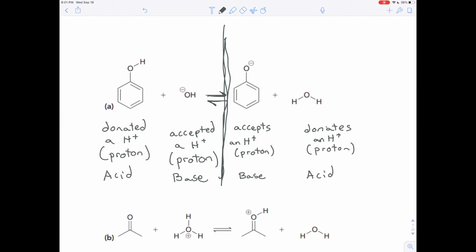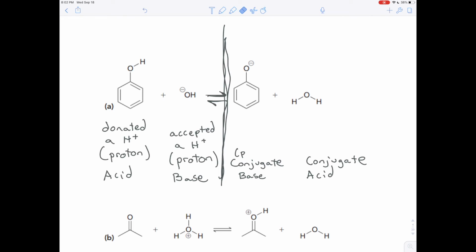The right is always given the term conjugate. So this on the right is not just an acid, it is a conjugate acid. And this on the right is not just a base, it is a conjugate base. That gives us a term that lets us distinguish between the acid and the base in an equation like this. So now, if I say, notice the acid, you know exactly what I'm referring to. If I were referring to the water, I'd say, notice the conjugate acid in this reaction.